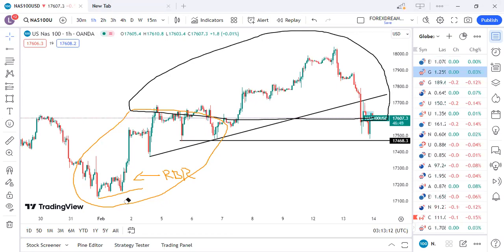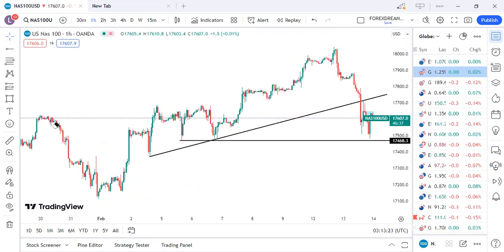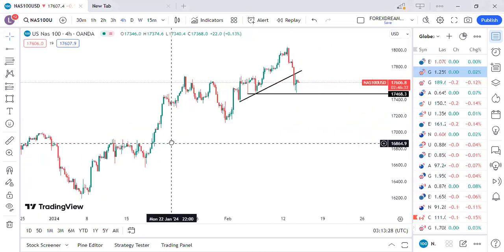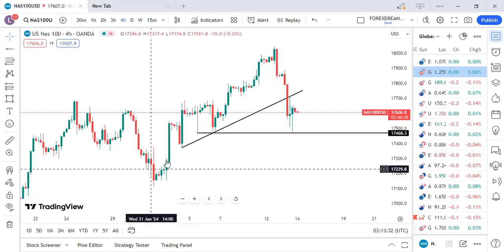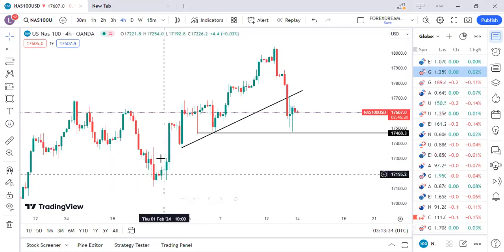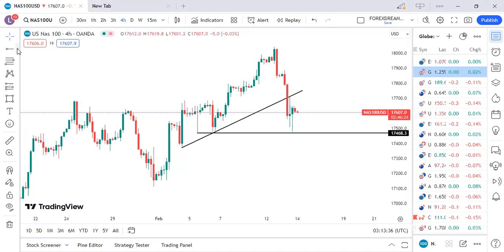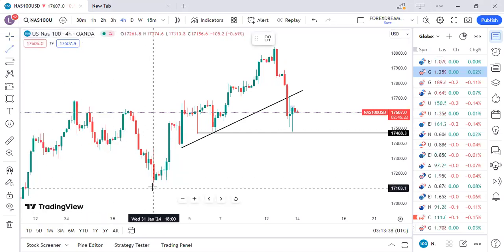Remember, this is what you do before you find yourself taking interest. Always remember that. Now, because everything is clear, this is my left-hand side. We have to now check it on a higher time frame, which might be a 4 hour. We check what we have here on 4 hour. Oh, on 4 hour, there's nothing much that we have. Let us get the trend line to see almost everything that we have.